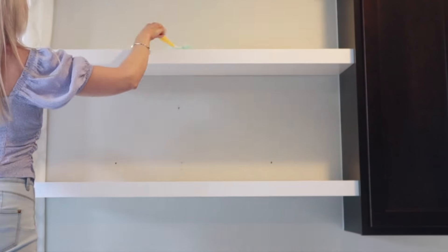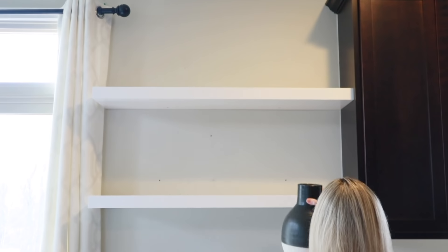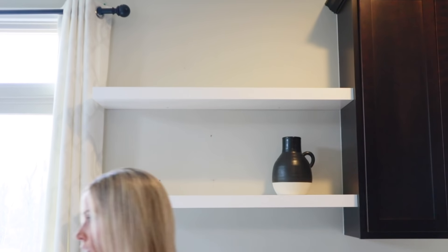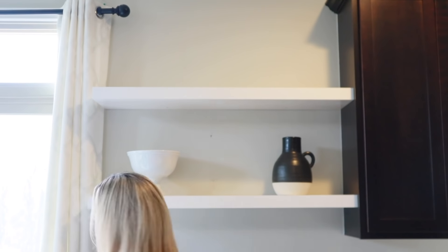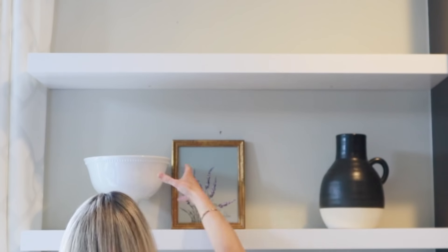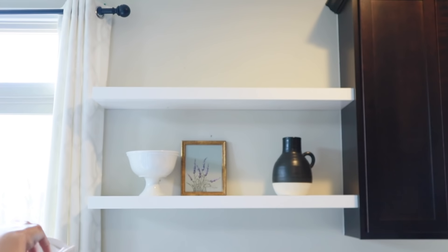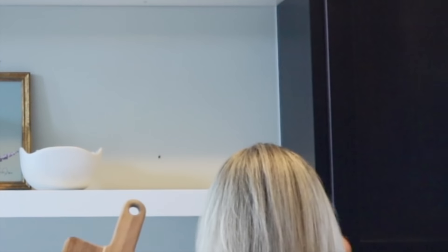Last but not least, I'm adding little touches of spring to my kitchen. To add those spring touches, all you need is a bit of greenery — fresh or artificial. I'm beginning with these shelves, which are IKEA purchases my husband installed last year. I've loved decorating these shelves. I'm adding this pretty artwork I got from Target recently — it was really reasonably priced and very fitting for spring. When decorating shelves, you place items, step away, adjust, and step away again — and I just love the final look.